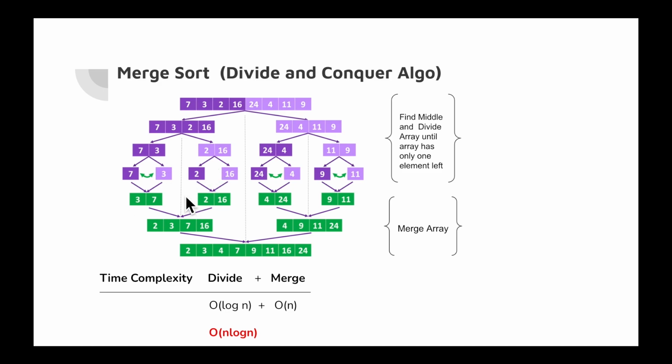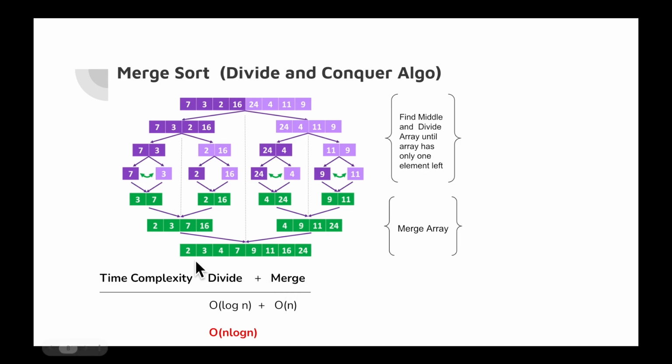When we see the merge sort, what we have seen with this divide and conquer algorithm is that we divide the array first and we merge it. So the complexity lies in between, it includes dividing and merging. When we divide the array, we are dividing it in half every time, the same way as in binary search. So that complexity is O of log n, because every time we are dividing the array into half, half, half. When the proportion is half and half, the complexity will be log n.